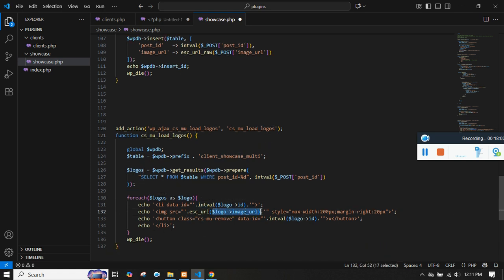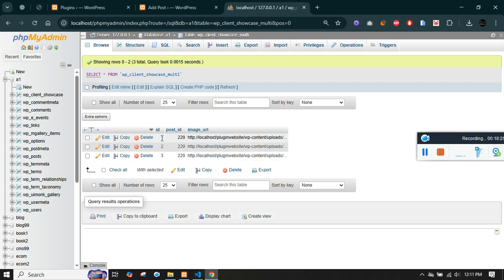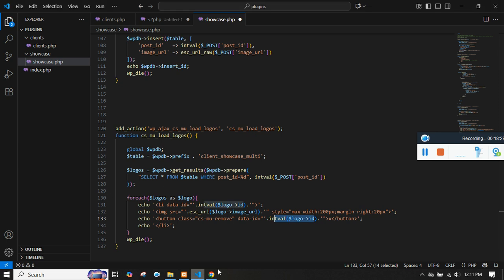And we have the image URL. We'll be using it inside the HTML image tag, inside the source attribute, and then a button which will have the X, you can see the close button, and then we are using this primary key ID. So each one of them is assigned an ID. We are using the ID as an HTML attribute. You see data-id, and I'm passing the received primary key so that we know which image to remove. That's the reason we have used this.